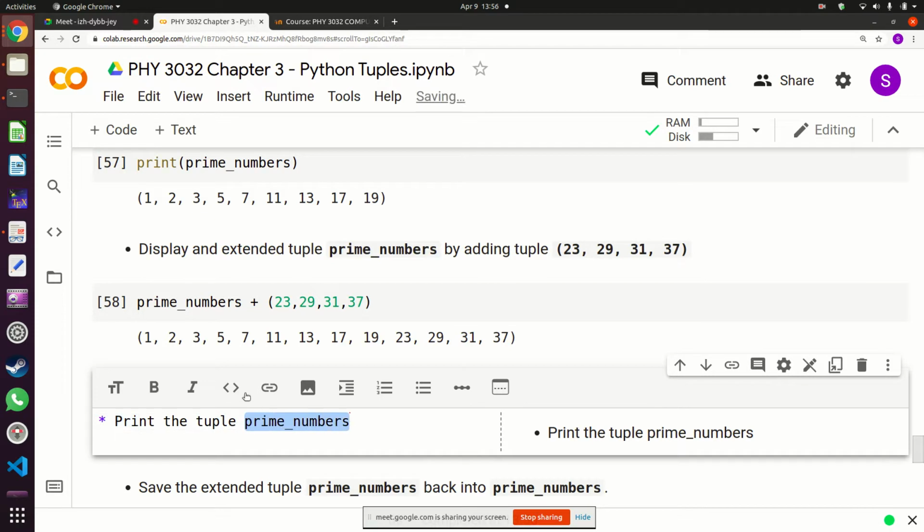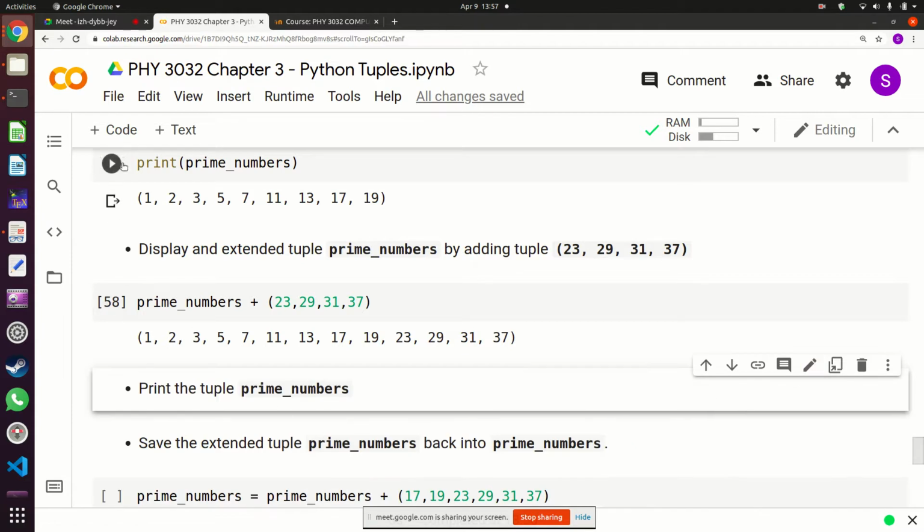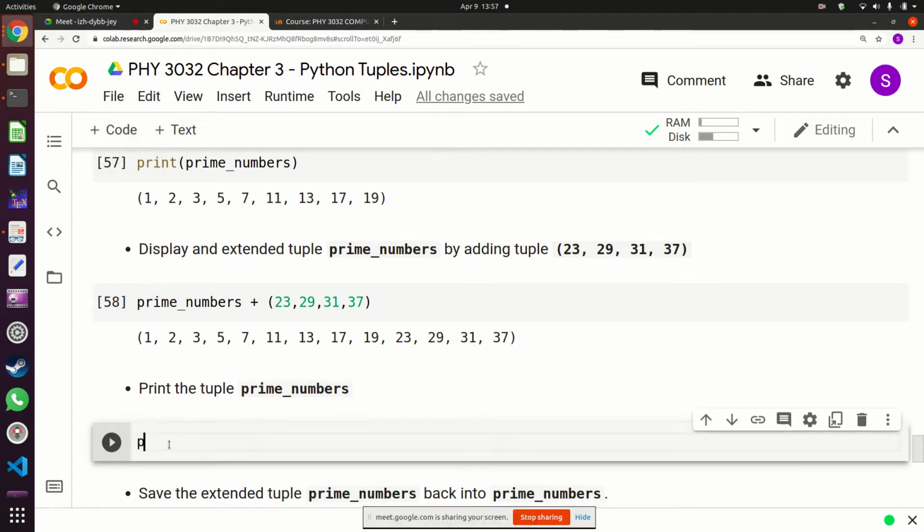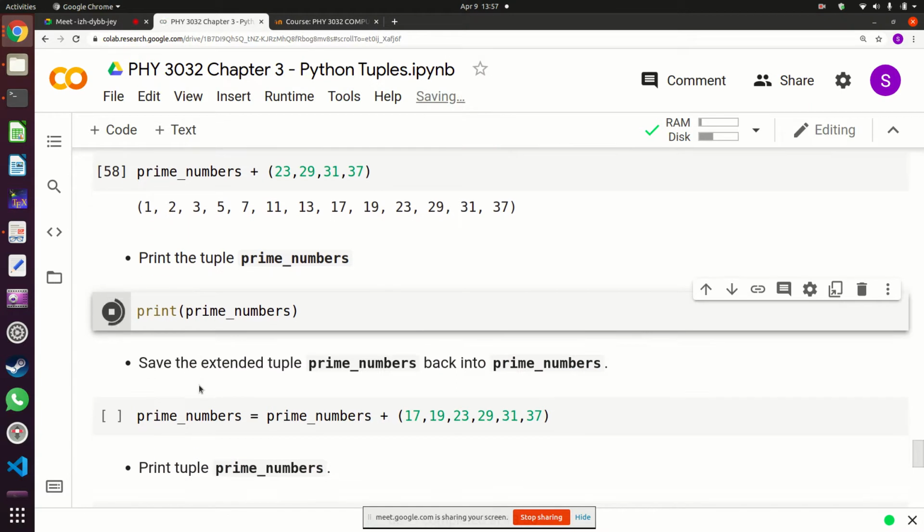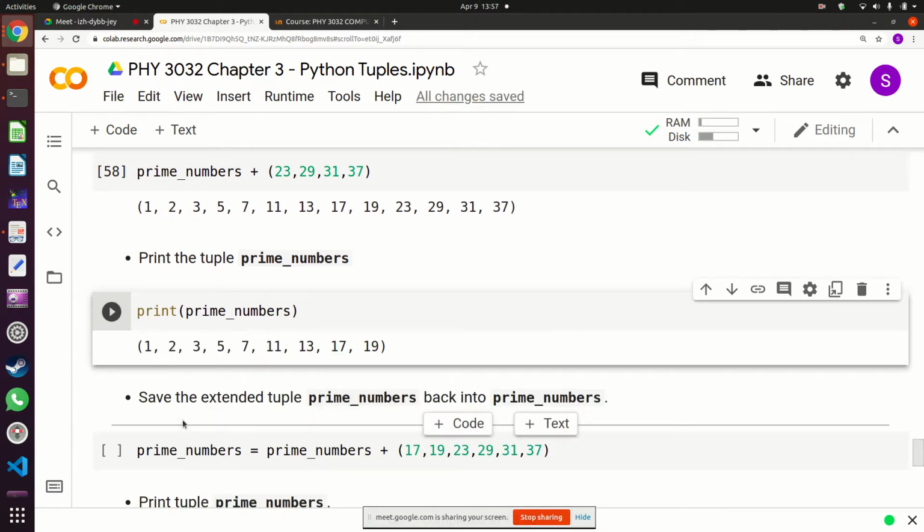When I print the tuple prime numbers, the prime numbers has not been modified.